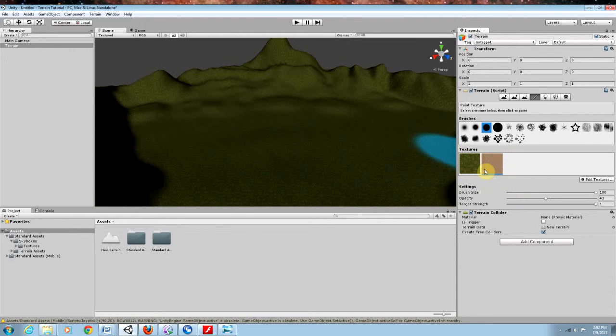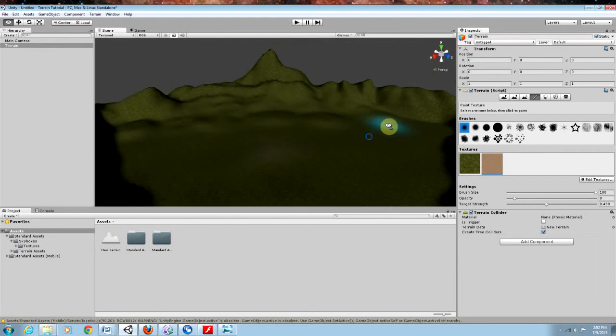So we're going to select our dirt texture, and we're going to turn the opacity way down, maybe even the target strength. Yeah, let's try that. Let's try a different brush. Let's try something softer. Yeah, there we go.